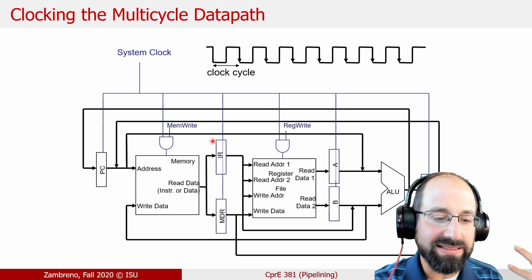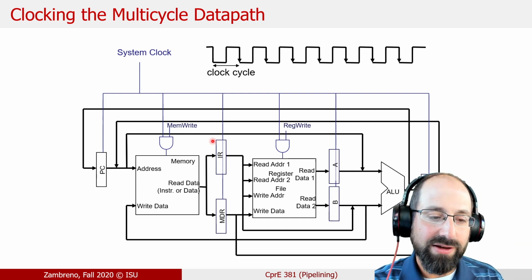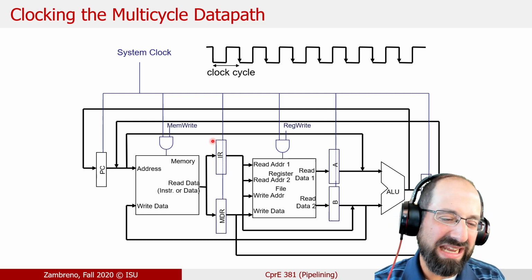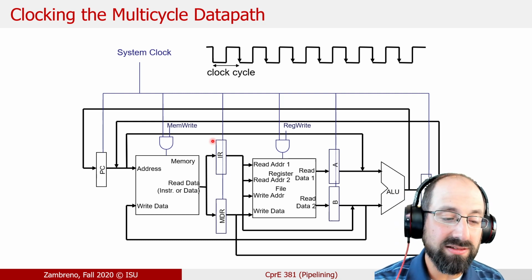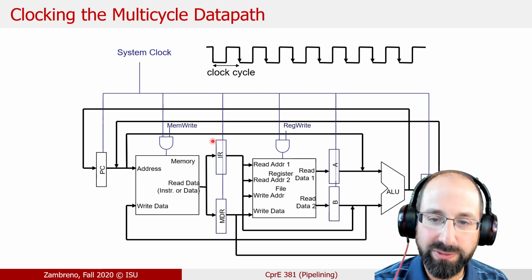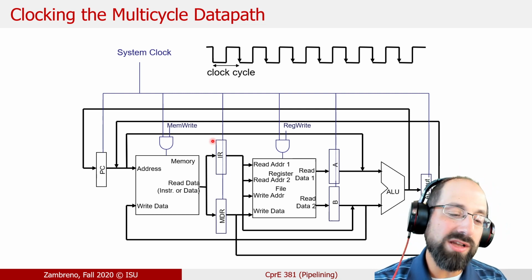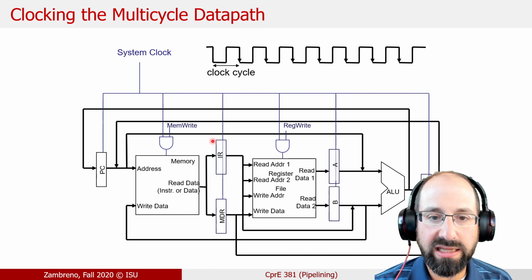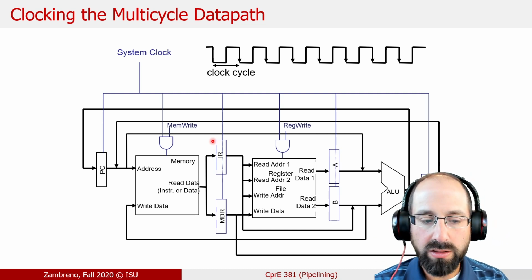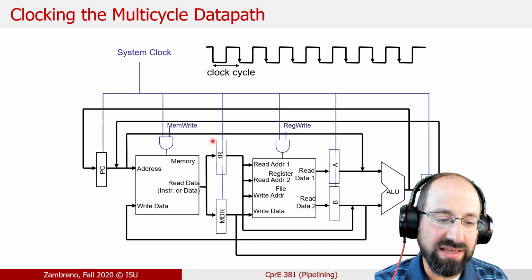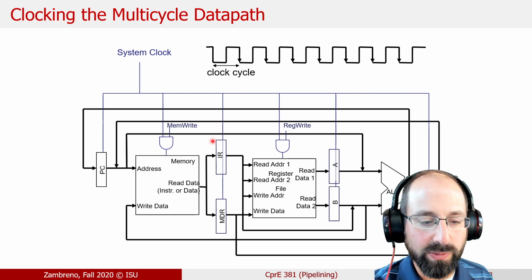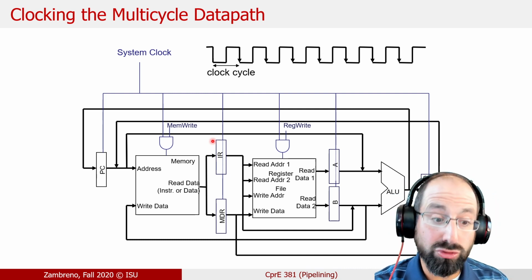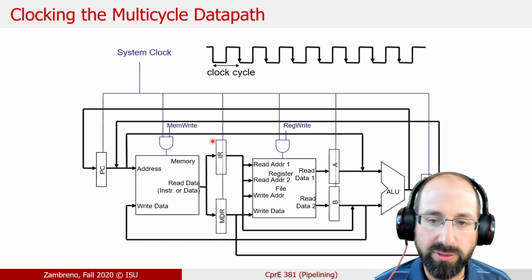That's our Mealy state machine logic, which is from state to state, what are the values of both the traditional control signals that you're already aware of, that you're already building for project part B, as well as the control signals that are specifically in place to update or not update our state registers. Total hardware usage is still probably significantly less than for the single cycle implementation, but the actual inputs to our muxes and the amount of control signals being generated is going to be larger for the multi-cycle implementation.